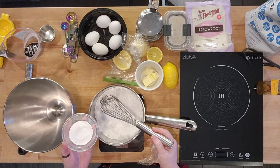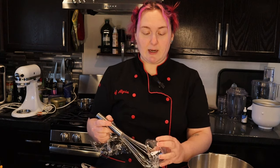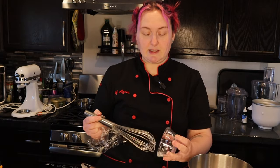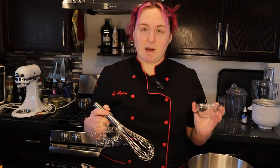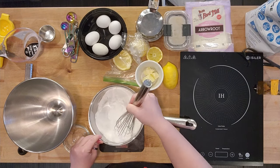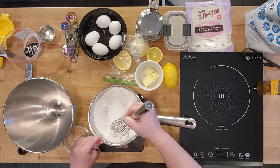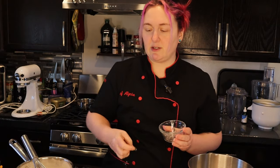We're going to put our arrowroot in. This is kind of important, the order of operations here. I tried a bunch of different ways on how to get a nice smooth consistency, and this one recipe was perfect. This doesn't involve tempering egg yolks, which I always enjoy not having to do. You whisk your arrowroot into your allulose, and then we're gonna measure out our liquid and get our eggs ready to go. And you want everything else ready, so the butter and gelatin that we're adding to this. I'm just gonna wipe this out and use it for my egg yolks because I hate dirtying a bunch of extra dishes. It's all going in there anyways.